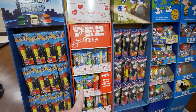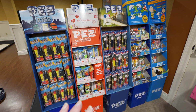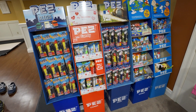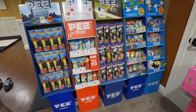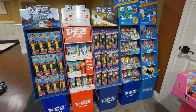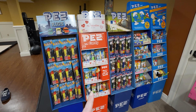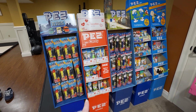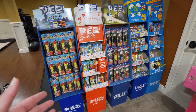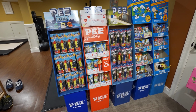I got this last year, I think, at my local grocery store. You can ask your local stores if you can have it. Usually I go in there, and when there's a few PEZ left, sometimes I've bought 5 or 6 PEZ or whatever just to get the box. But whenever I ask, the stores are always like, oh yeah, take it, because they're just gonna throw it away anyway. So if you want a newer display like this one, there's blue ones usually, the red's Valentine's. And if you want one of these for your collection, go to a store, see when they have it, and see when it gets empty, and ask for the display.